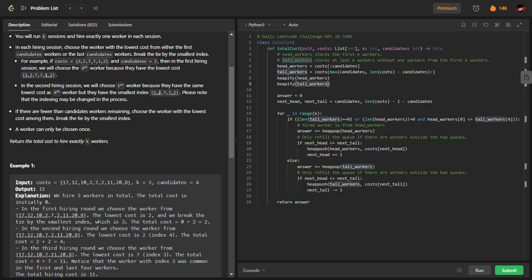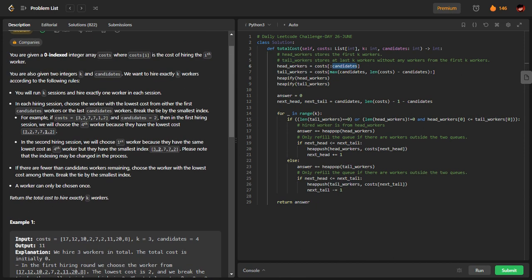See, cost till M. Suppose, see the example here. This is the cost array. Suppose M is equal to 2. So when I say 2 here, that means index 0 and 1 will be selected. That's why through this I'm ensuring that the first two workers are selected, that is, the first M workers are selected. Now comes the tricky part.